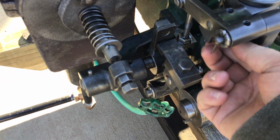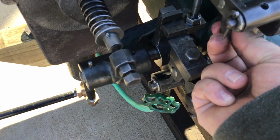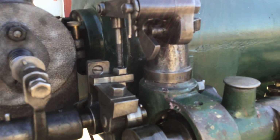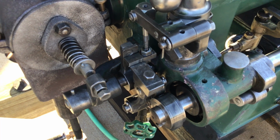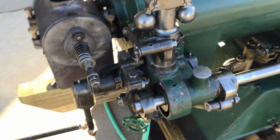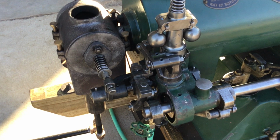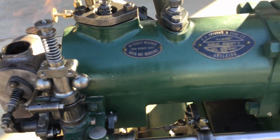For starting, it's got a starting lever right there. Holds the governor linkage up. That was to prevent the fuel valve from sitting open when the engine came to a stop.